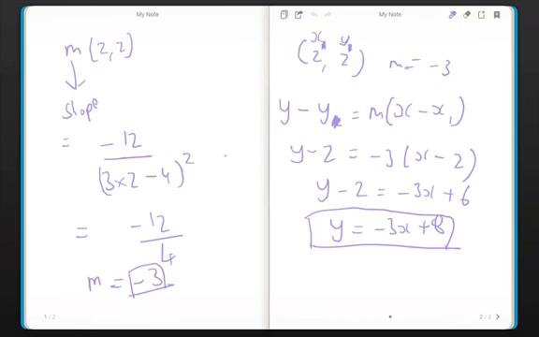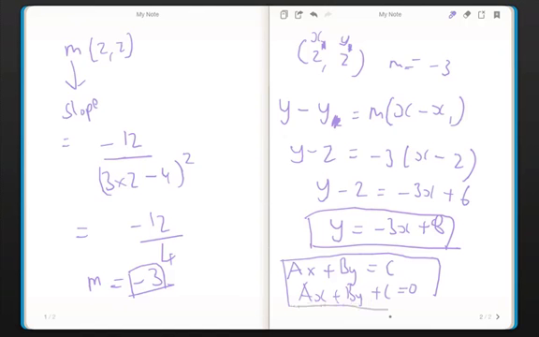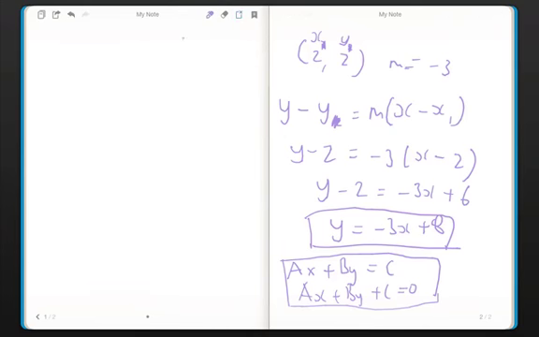Now, a good tip to answer these problems: keep the equation of the line always in standard form. That is ax plus by equal to c, or ax plus by plus c equal to 0. It doesn't matter which form you keep it in, but these both are standard form. So if you keep it in this form, the examiner will like you immediately. So now let's go on to part 2. I will clear this page. I hope you people have taken it down. Let's go on to part 2 of the question.